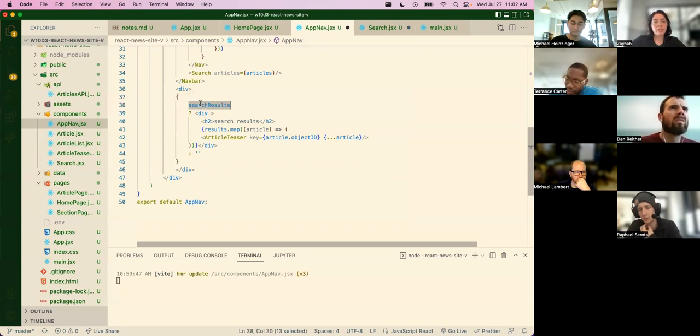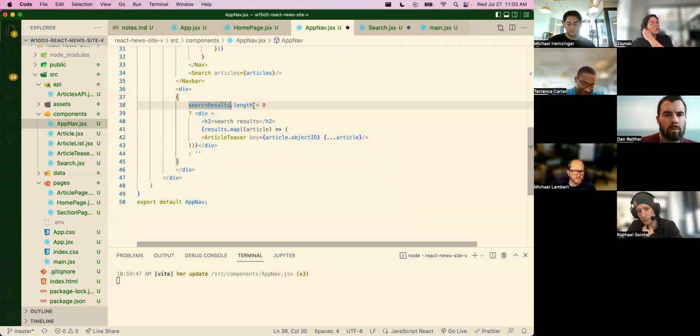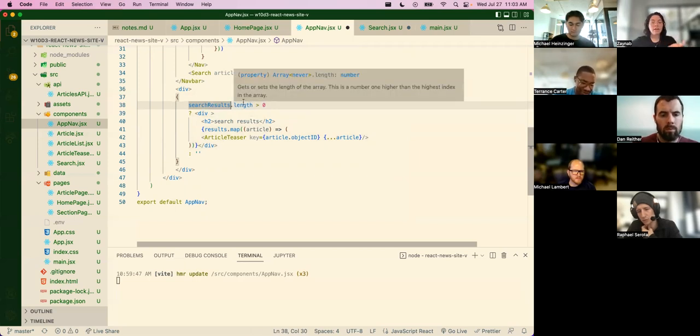It's an actual array. This will still show something, but it won't have anything in the div because you're not mapping anything. You will see this header, but you won't see any actual things here. So doing this will allow you to check if there are any items in there.